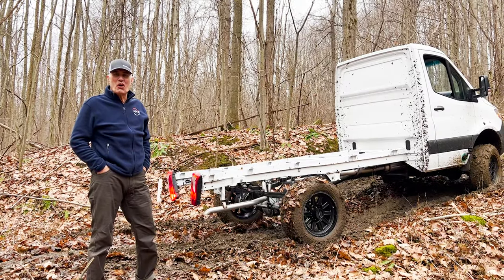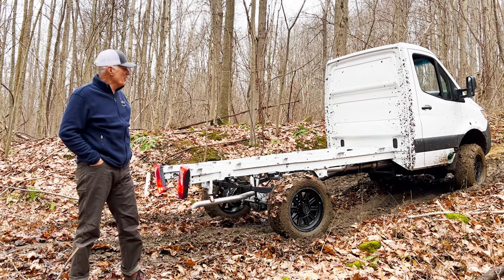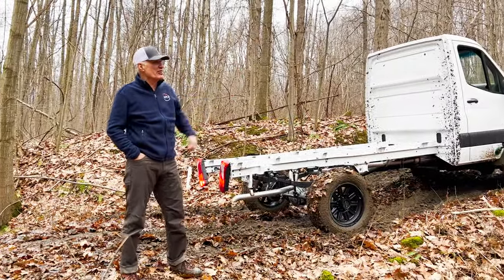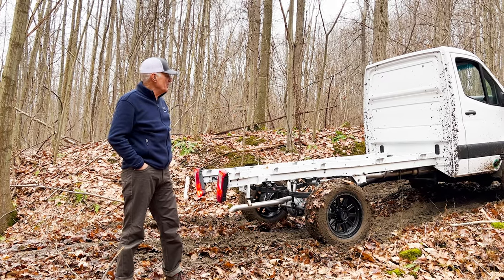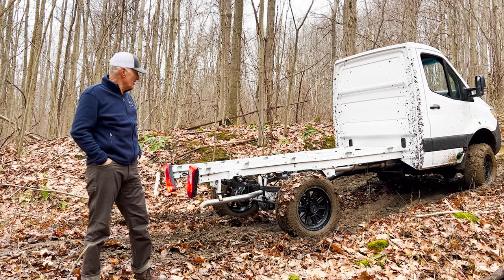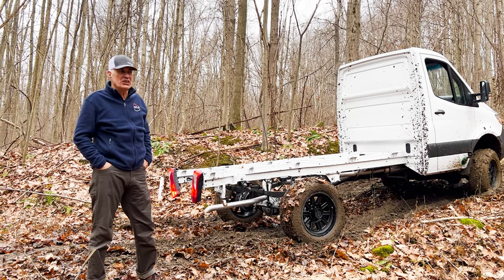Well, we figured out what it won't do — what's a test if it's not really a test? So now we're going to try to back back across this culvert and go back the way we came. There's actually a bigger hill up there. I thought there'd be enough stone in this so that it would walk itself up the hill, but too much grease. The tires are off-road but they're not really mud tires, I guess.